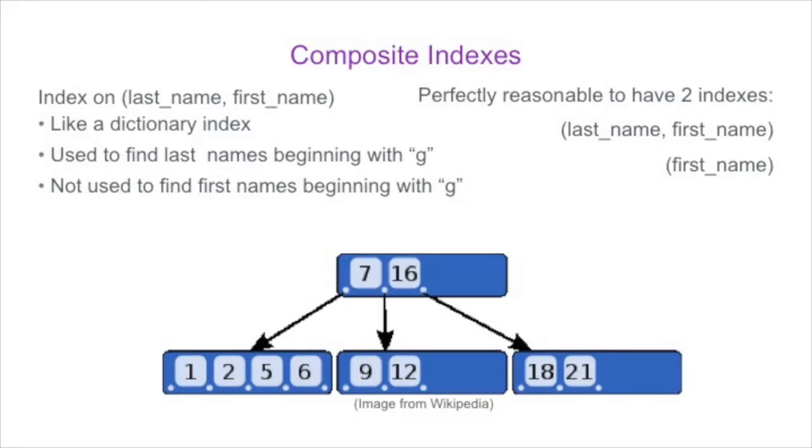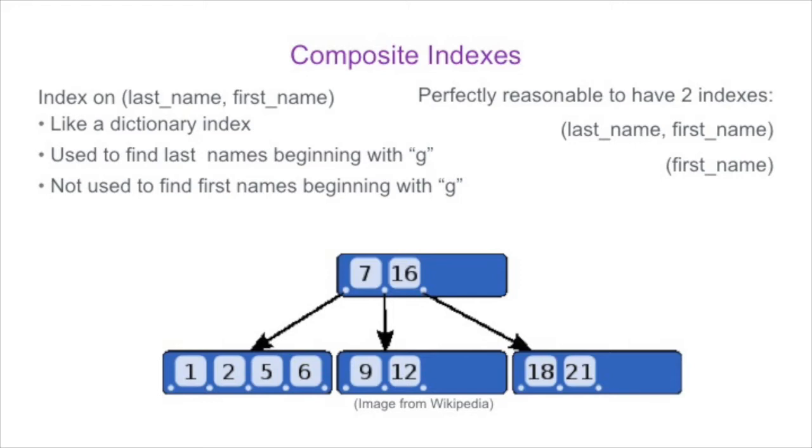Here's a composite index on last name, first name. It's kind of like a dictionary. You guys remember using a paper dictionary? It had those little indexes in the corner, so if you needed to find something like, I want to look up the word hello, you'd go to the middle, because that's where the H's were, and you'd use the things at the top to go left and right.